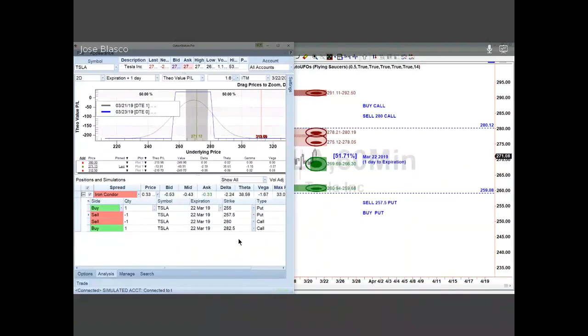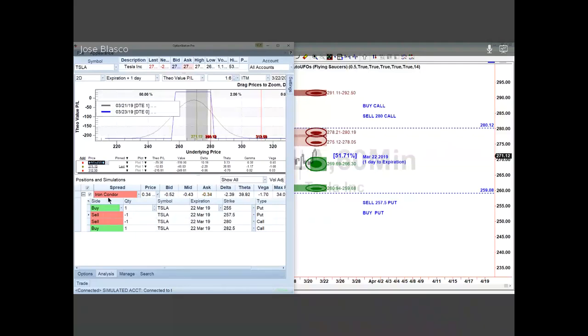So notice how right now I am focusing on the 2-1 in the middle, the 257 and the 280, which are the ones I said. And the reason why I'm focusing on those two is because those two are the ones that I sell. Minus one sell, right? So I'm focusing on that. And then I'm just picking one below 257, one above 280. That's it. And I'm doing that just to be able to have something to begin my analysis. And from there, I may need to run adjustments to find out what is possible.